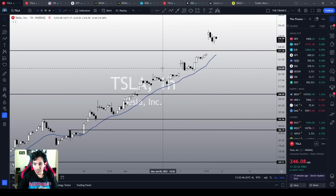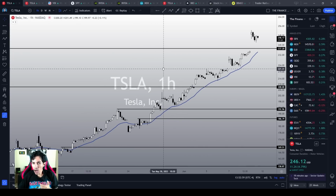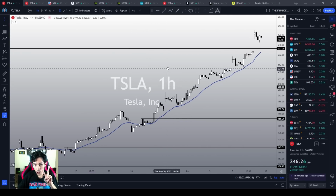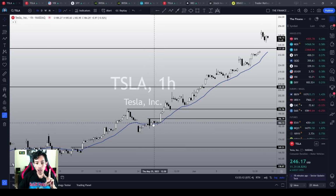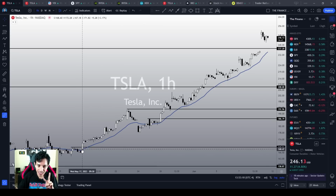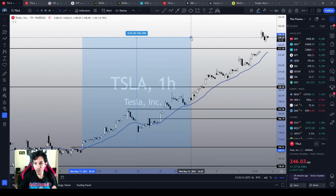Now, do you want to know when to buy Tesla? When to add positions? Well, purely for educational purposes, I may give you guys a few examples. For instance, last month, in my humble opinion, Tesla triggered 2 opportunities to buy, 2 buy signals. The first one was here at 186 when Tesla did this bullish pivot point on the 1 hour chart above the 21 EMA, and the second opportunity to buy was down here at 169, also for similar reasons. Bullish pivot point above the 21 EMA, and of course there were more specific reasons. Since our first buy signal, Tesla is going up 45% right now today.